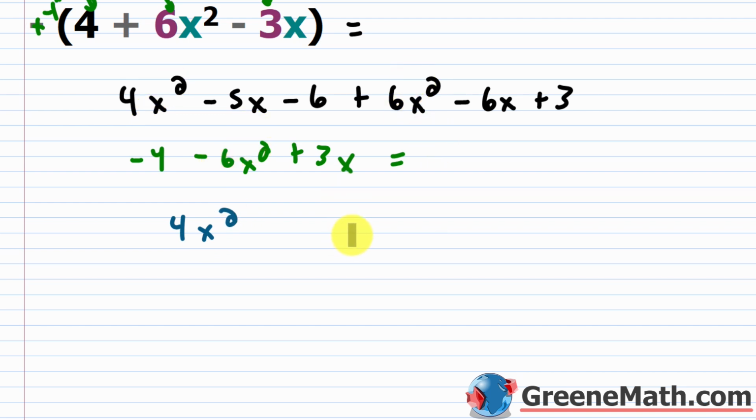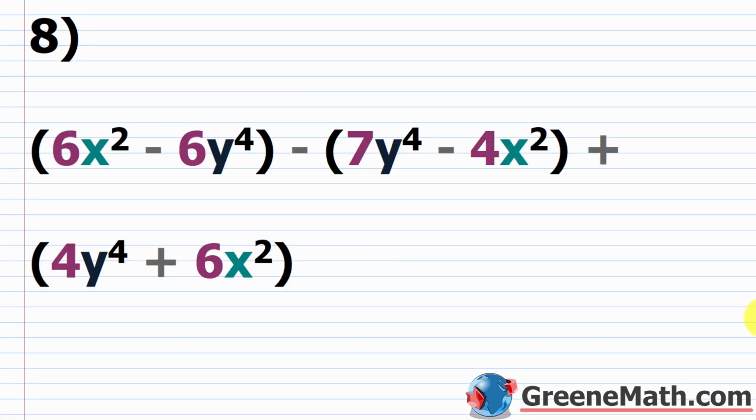And then the next one we're looking at is x to the first power. So we have negative 5x, we have negative 6x, and we have 3x. Okay, so let's take a look at negative 5x minus 6x is negative 11x, and then negative 11x plus 3x is going to be minus 8x. Okay, so let me erase this and this and this. And then the next one we're going to look at, we have this negative 6, we have plus 3, and then we have minus 4. So if I do negative 6 plus 3, that's negative 3, and then negative 3 minus 4 would be minus 7. So my final answer here would be 4x squared, and then minus 8x, and then minus 7.